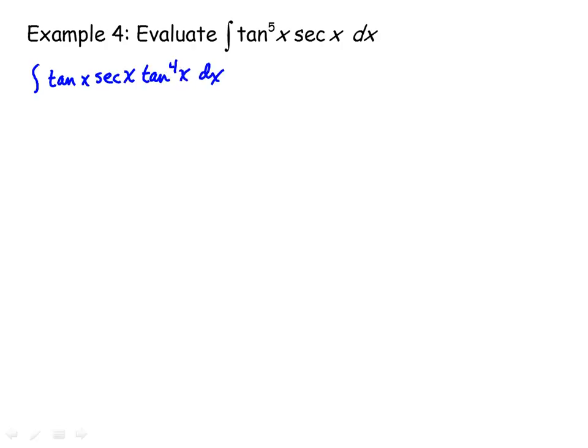That's all I need, right? I pulled out a tangent secant, which is going to lessen those 5 tangents down to 1, and the secant came out. So I have tangent x, secant x, tangent 4x. And please understand this is all multiplication. Okay? It's tangent x times secant x times tangent to the 4th x dx. Now what? What does it say do with the remaining tangent x, even power x? And we've done this twice already, so what is this going to turn into?